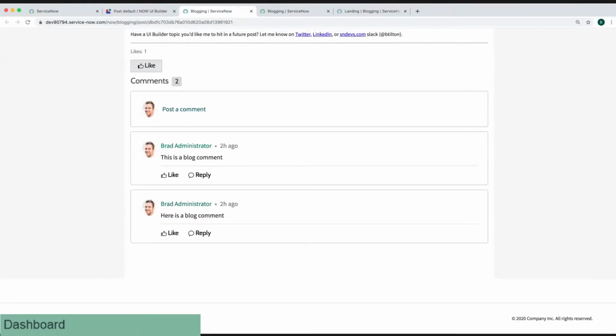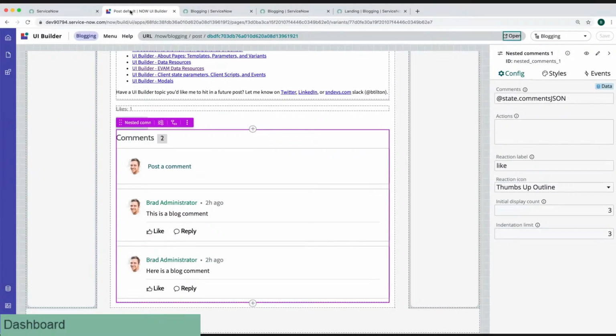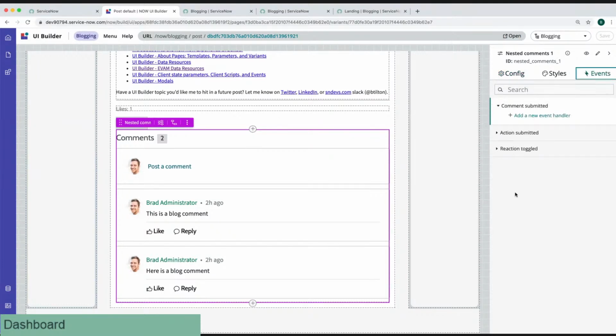So what we need to do, we have a few things. It makes sense that it doesn't do anything. Yeah, of course. We just hard coded some stuff in a client parameter, and that's it. So I think this comment submitted, this is where we need to do something to tell it to do that. So let's go ahead and do this part. Let's make it to where we can submit a comment first.